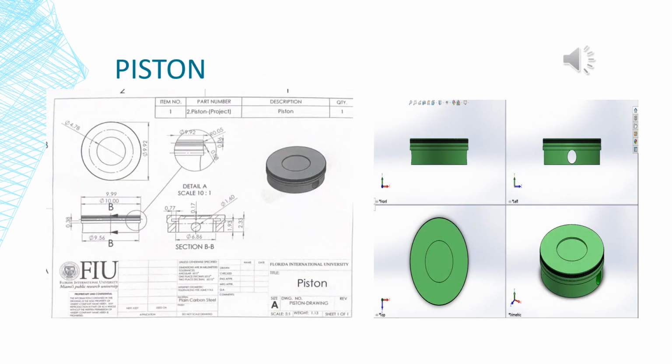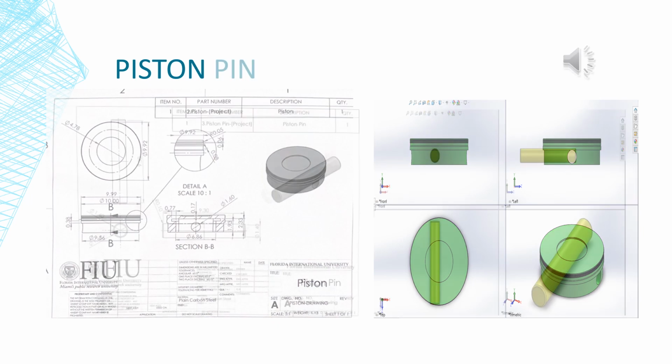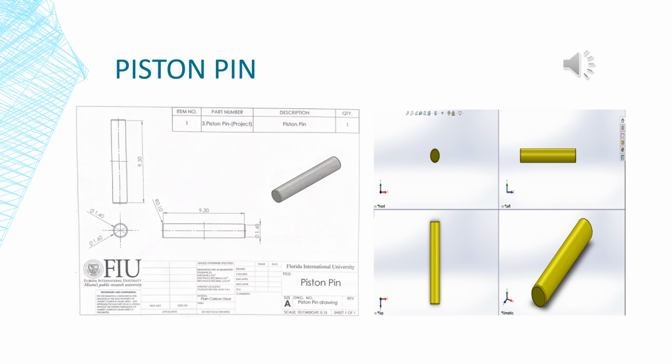This assembly consists of 2 pistons in the engine. The piston converts the pressure generated by the combustion of fuel and air into rotational motion of the crankshaft. There are 2 piston pins in this assembly for the two-cylinder engine. Inside each piston is 1 piston pin. The pin is designed to connect and hold the piston to the connecting rod, and it allows for the piston to move up and down inside the cylinder.